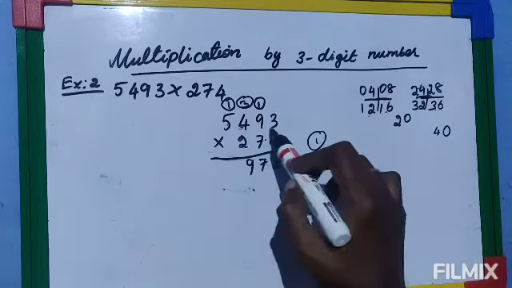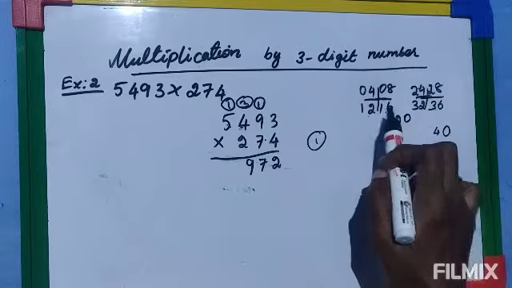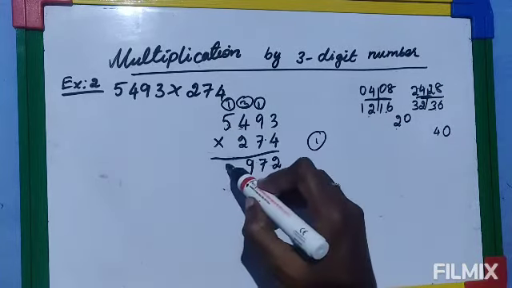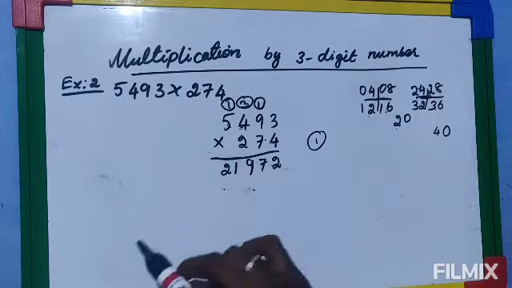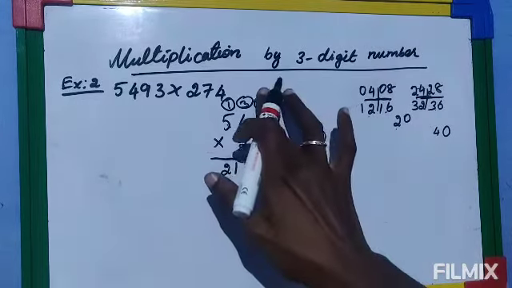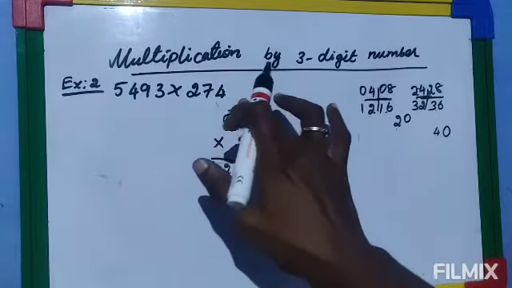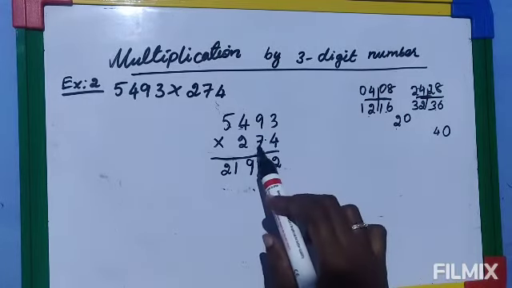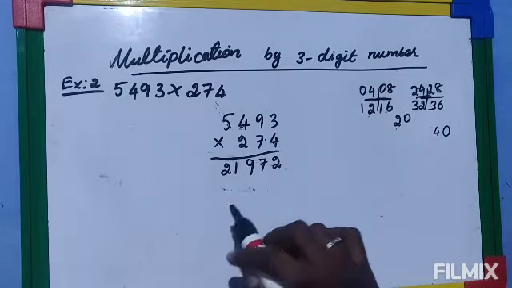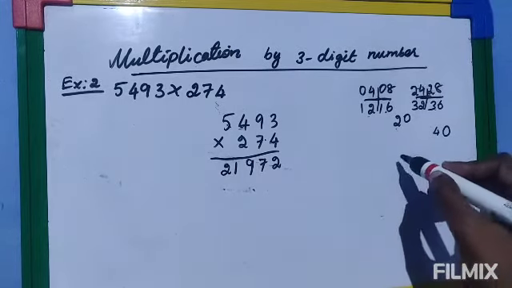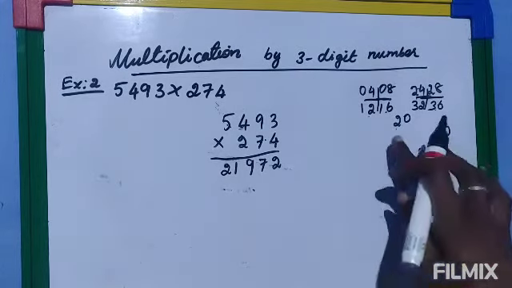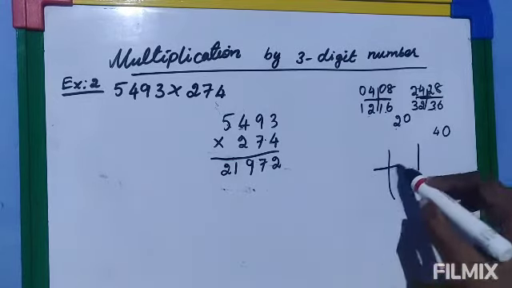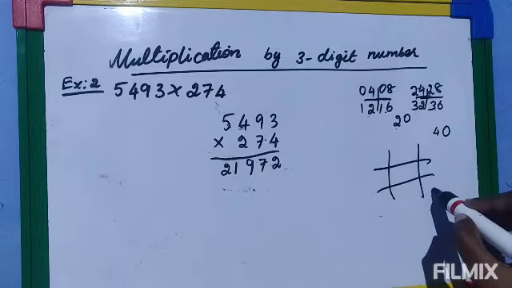Now next 5 4s are 20, 20 plus 1 21. So now no more digits to carry over, so write the 21 as it is. Okay, so now this multiplication is over, so this carry over you can strike it out, or you can rub it, otherwise you can write on the top, that way also you can write. Now next is multiplying by 7. So multiplying by 7, so let's write the 7 table here. So 7 table was a little similar to 3 table, but you are arranging the digits from here.